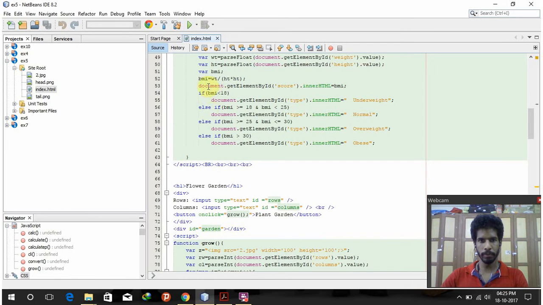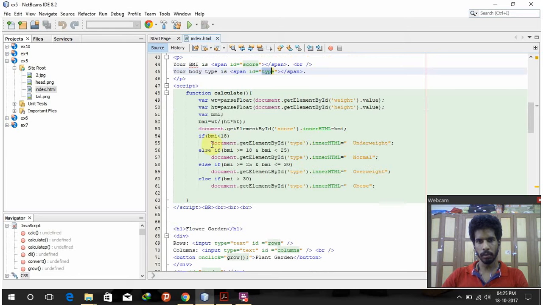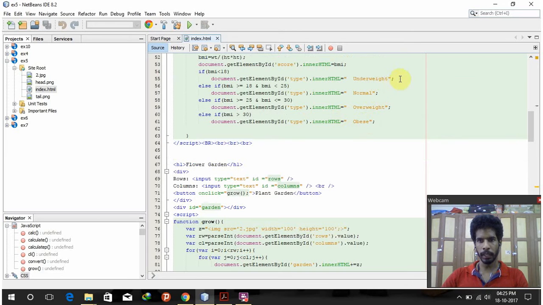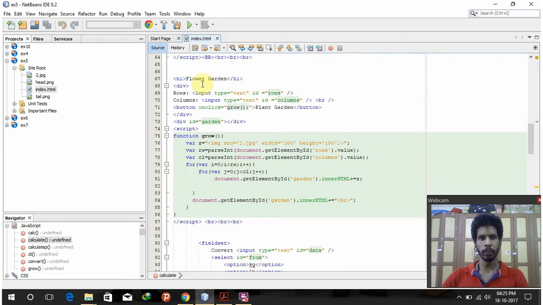So if BMI less than 18, I am printing underweight using the type tag here. So by else if condition I have specified every condition, and I am displaying whether it's underweight, normal, overweight or obese. So that's the second question.